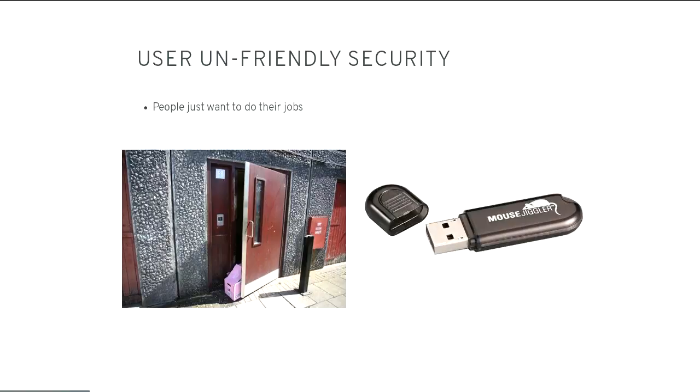So people working around things, right? If you've got a door that automatically locks behind you and someone needs to go through it all the time to do their job, they're just going to prop it open with a box. So much for that security feature. This thing, the mouse jiggle, it's amazing. I just found out it exists. So you can get them for nothing on Amazon. You plug it in, and every so often it just moves your mouse a little bit to prevent the screen locking. Why does this exist, right?